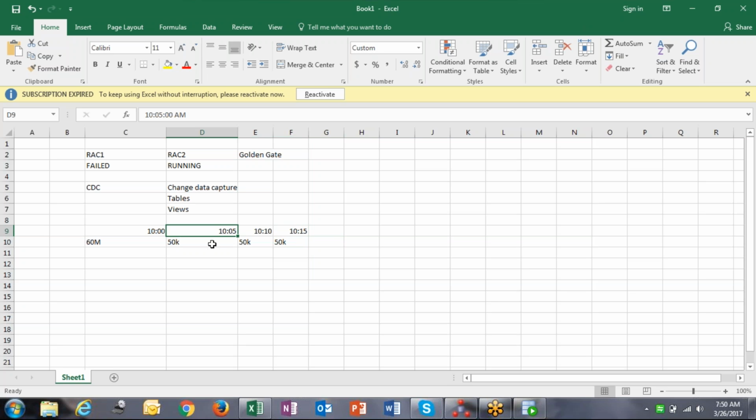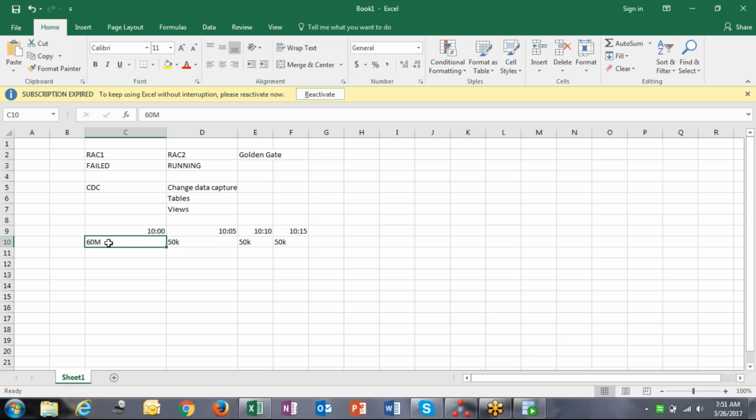As time changes, every time I get 50K, 50K, 50K. In real time, we run the mappings continuously. When you run continuously, in the back end it gets 60 million plus 50K, and again 60 million plus 50K every time.